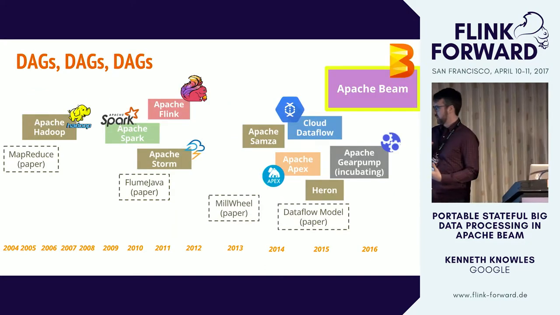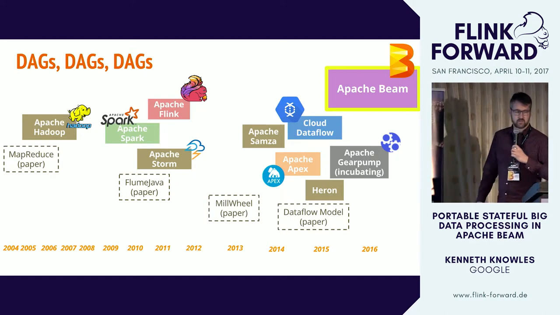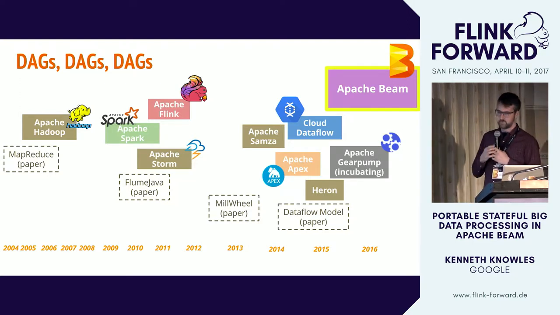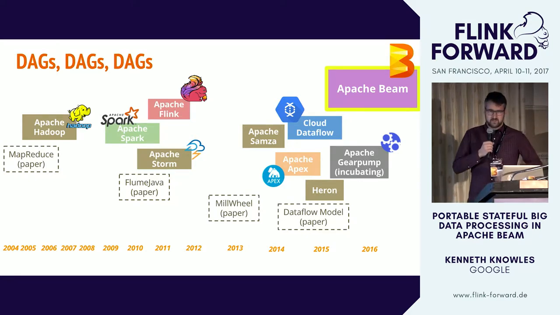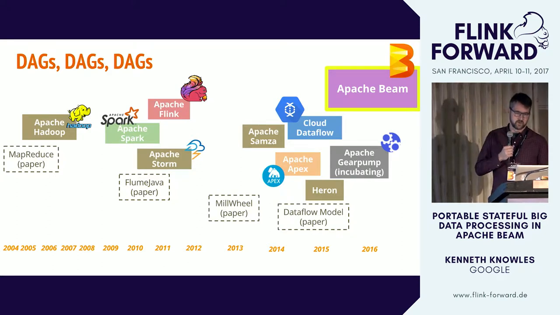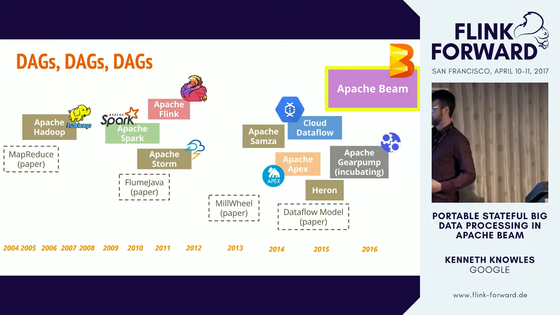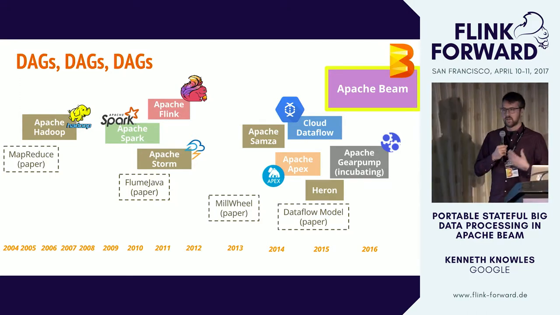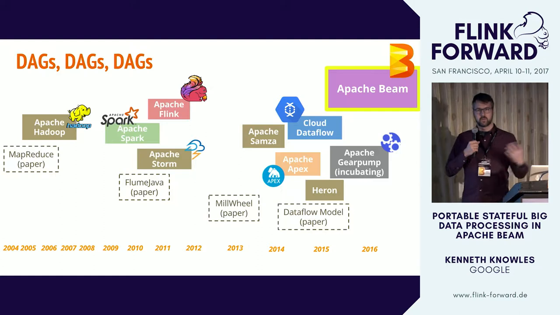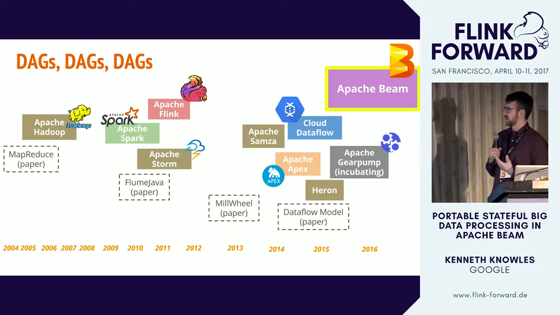To give a sense of where Beam comes from relative to other DAG-based computational platforms, there are a variety of data processing engines to choose from that all support computations that look like this. They all share the fact that they do embarrassingly parallel computations rooted in 90s functional programming — parallel maps, reductions, chained together. Beam came from Google Cloud Dataflow. When Google open-sourced Cloud Dataflow, we included hooks so anyone could write a backend for it. We got runners for Spark and Flink built by people outside Google, and we donated the codebase to Apache to start Apache Beam.